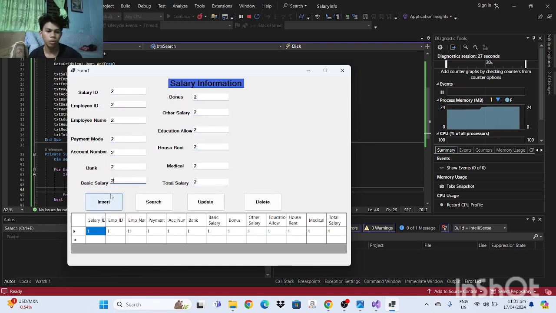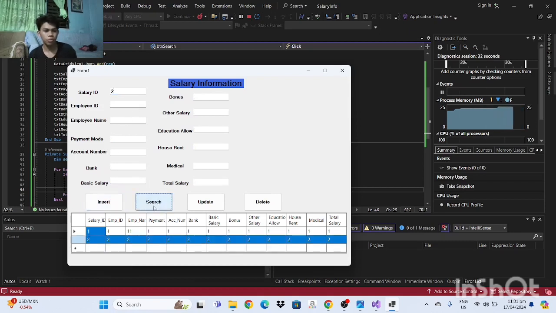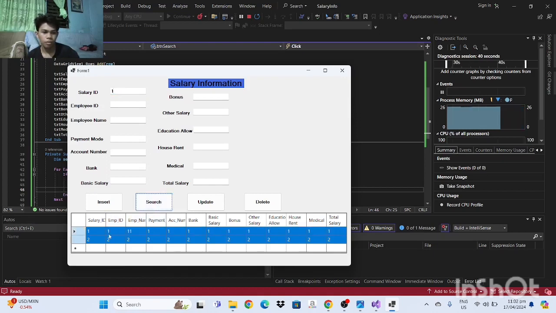Two. Two. So let's search for two. So as you can see, two is being highlighted, and let's search for one.